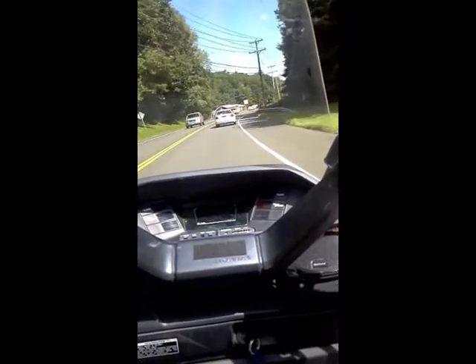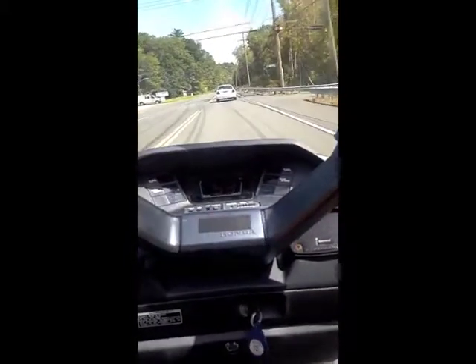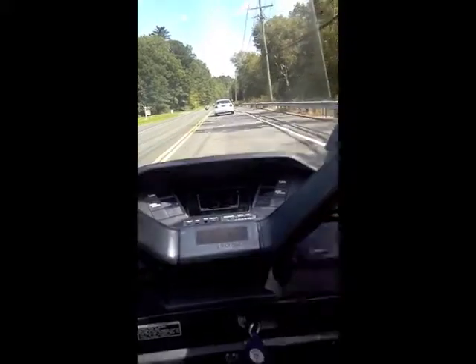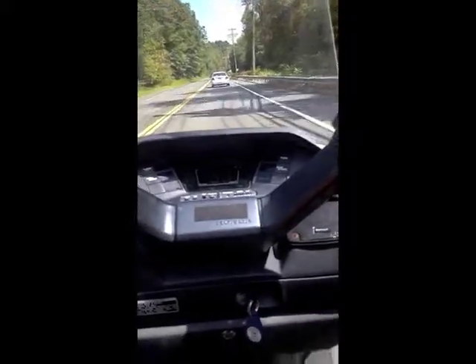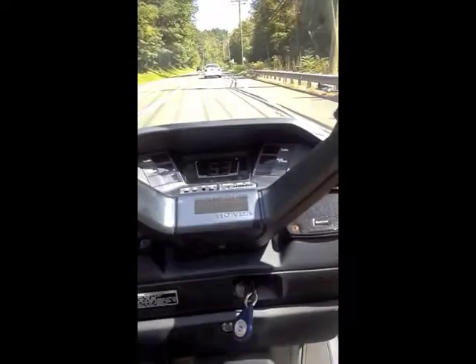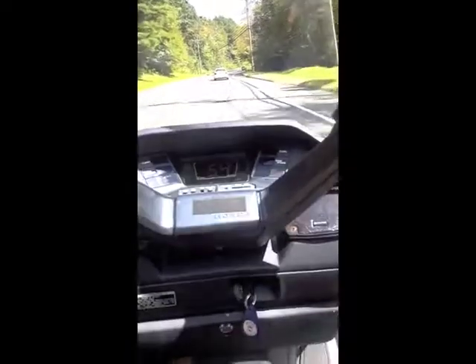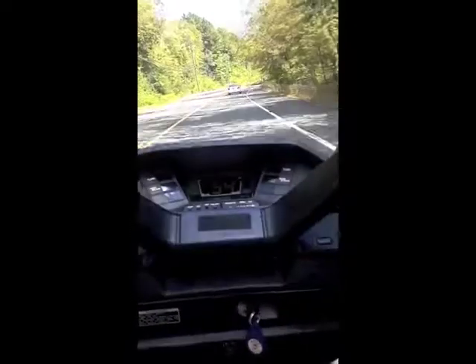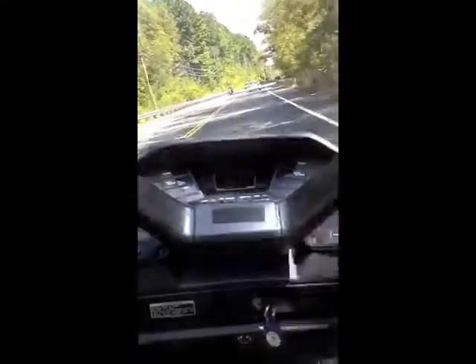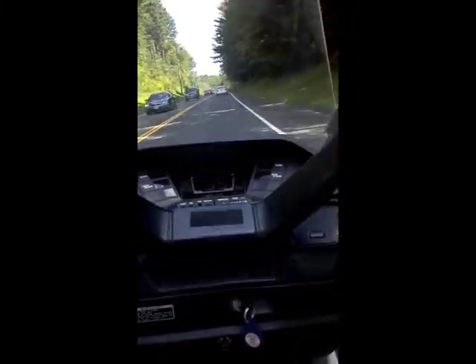With this thing strapped to my chest, every time I inhale and exhale it changes the angle of the camera. Three wonderful Harley weekend riders that refuse to wave to me because I'm on a scooter — not your typical action during the week. Let's see what this person does. Hey, got some waves.